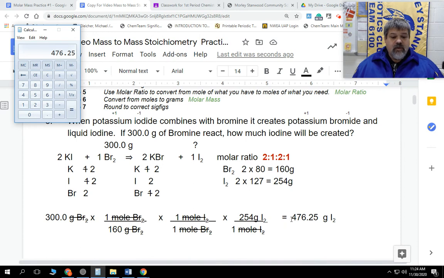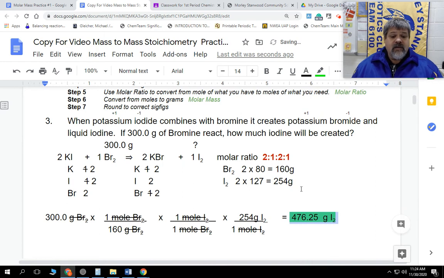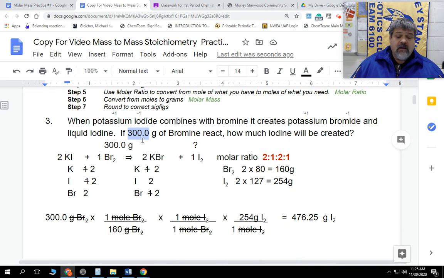Now what do we have to do? We can highlight that. Okay, problem is we're not done with it. Why are we not done with it? Because we got to do our significant figures. So I'm going to unhighlight this, and we're going to put a line in. Where do we put the line in? First of all, we have to look back at the original problem. How many significant figures is that number? Well, it may look like there's only one because trailing zeros aren't significant, but they are significant if there's a decimal in the number. And in this case, there is a decimal in the number. So that means we have 4 significant figures. So we're going to count over 1, 2, 3, 4, put our line right there. That's where our line would go.